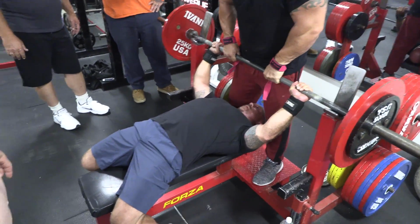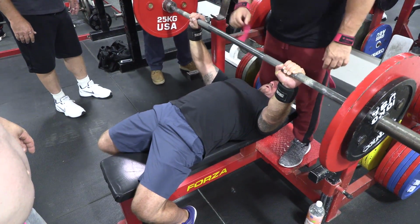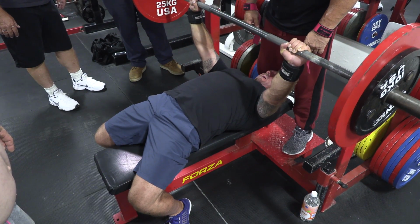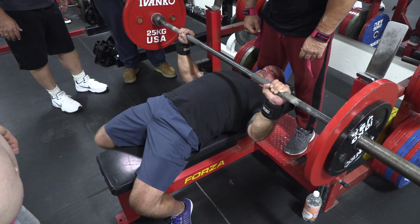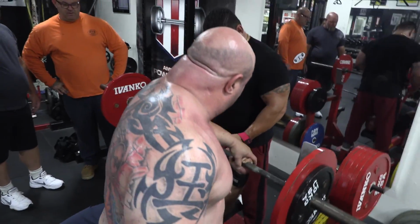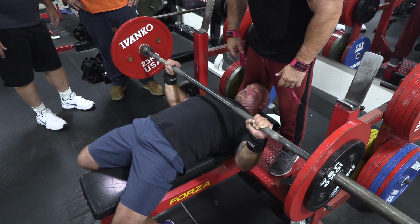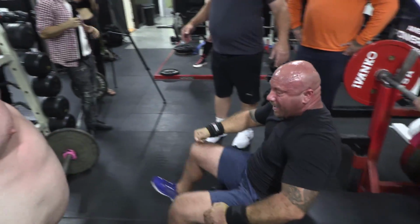Ankles down. That back needs to be pinned together. Take a breath. Now pull it. Pull it. Ankles down. Hip drive. Nice. Pull. Pull. Wrist straight. Wrist straight. Up. One more. Look at your wrist. Roll that wrist forward. Chest out. Up. She lost it on that third one, huh?